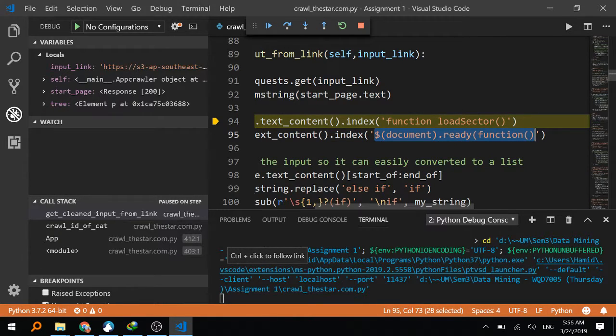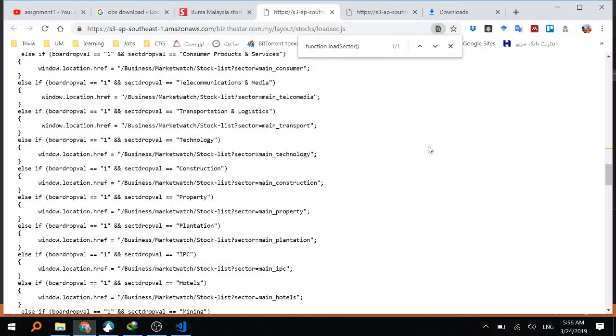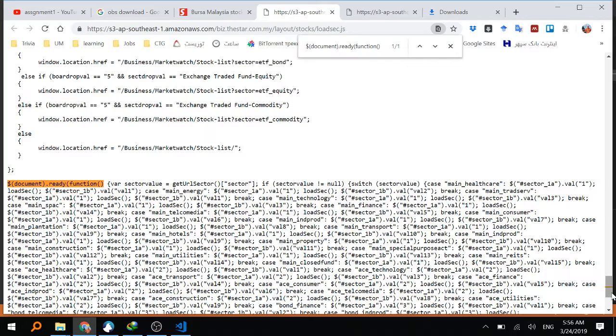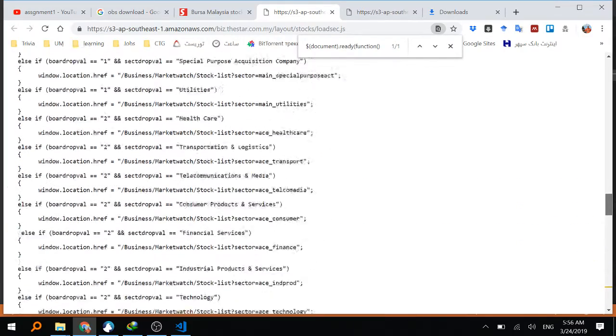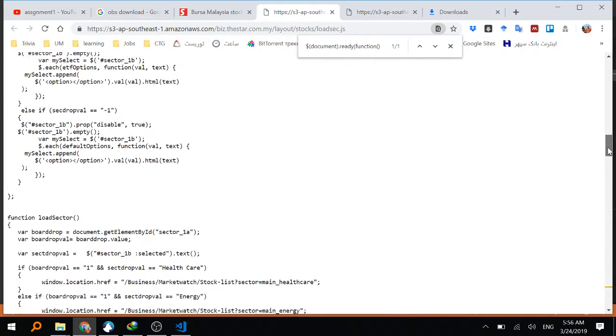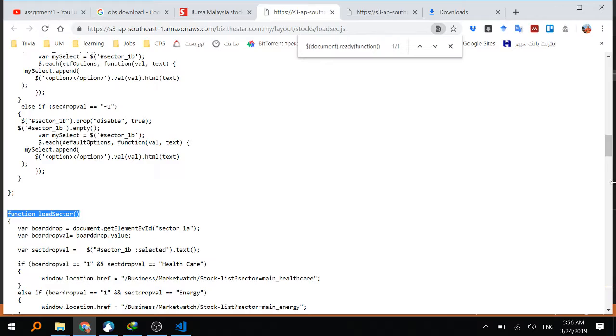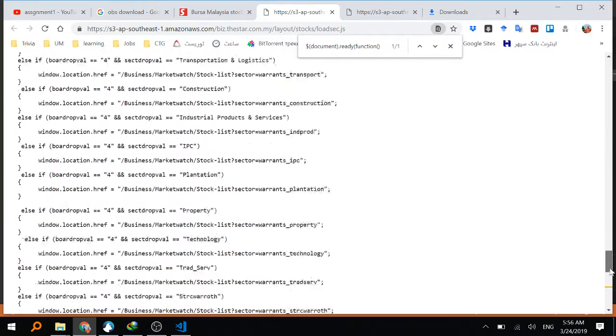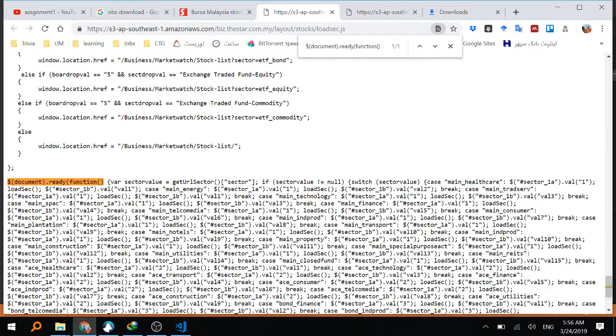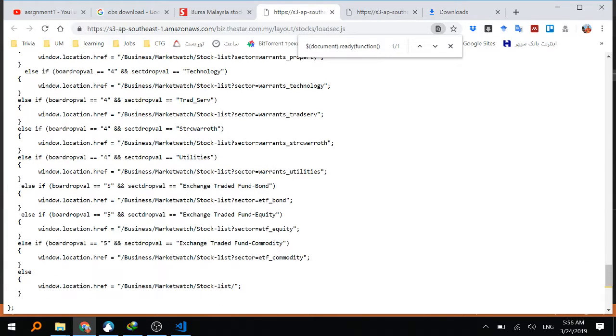I try to pick a unique text which is not repeated in the file, so it marks the information from the beginning, which is here, until the end, which is here. This area is my area of interest, which contains all these IDs in fact.